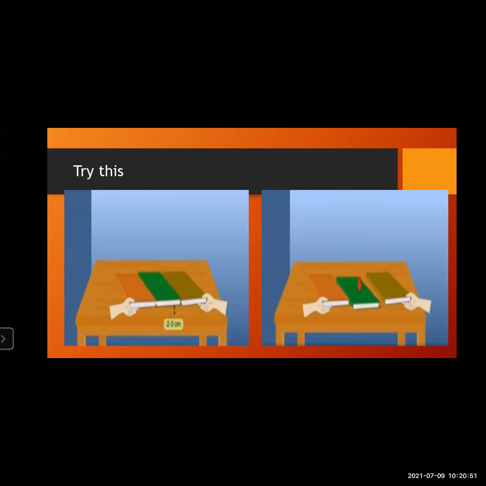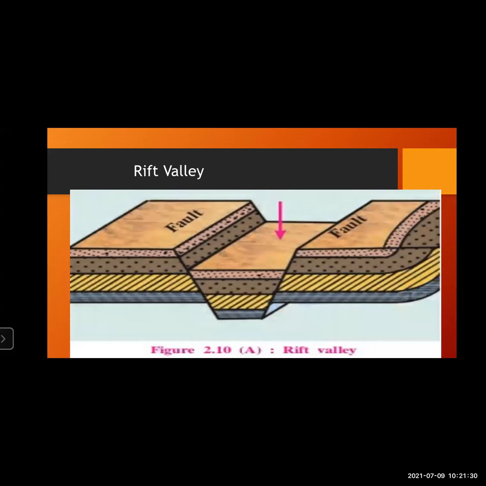You can see here in the next slide, the second part of the slide, the two notebooks which were there are removed from both sides. And what you can see here, the middle book which was there went down. When you lift the two books from both sides, the middle book which was stuck to both the books from both the ends subsided, so it went down. So this activity is just told, but the pictures are not given. Here are the pictures and how it will go. This is how the notebook is subsiding or going down.